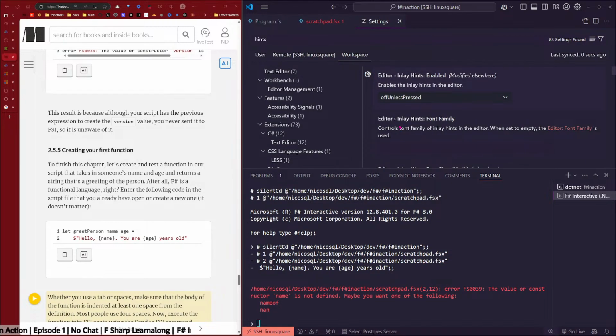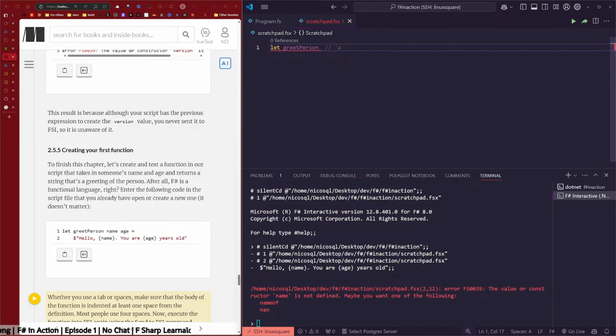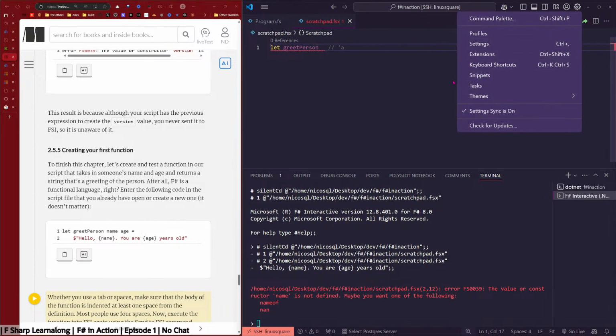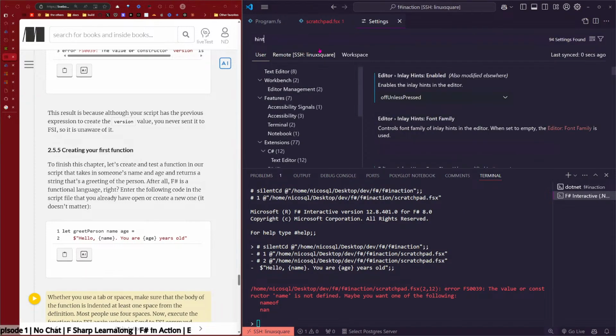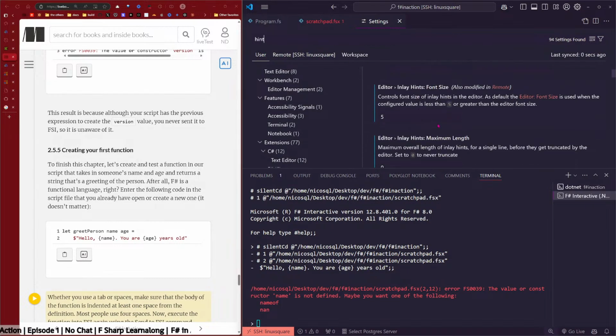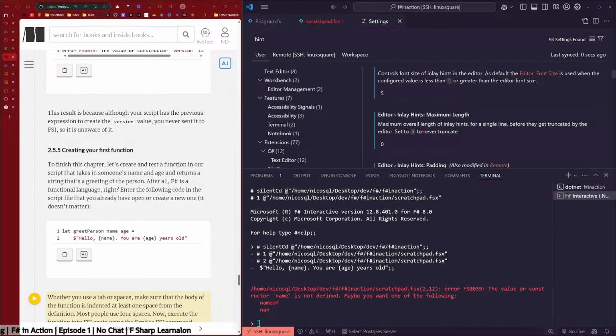Off. Oh, thank goodness. I did this the other day, and then I was working in Astro, so I wanted it back on. Annoying. Hint. Oh, that's why it's so tiny.